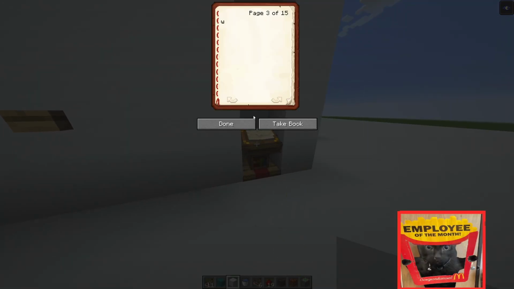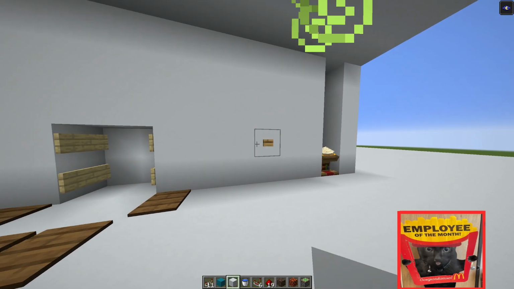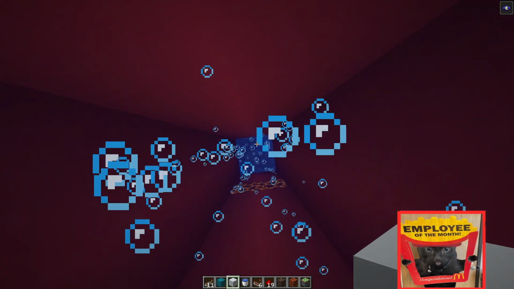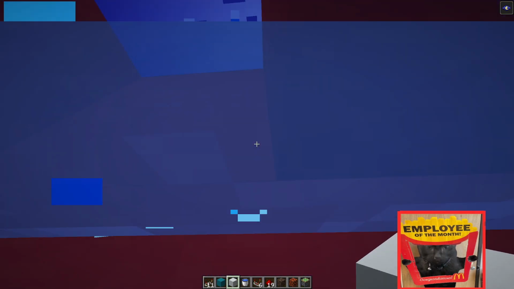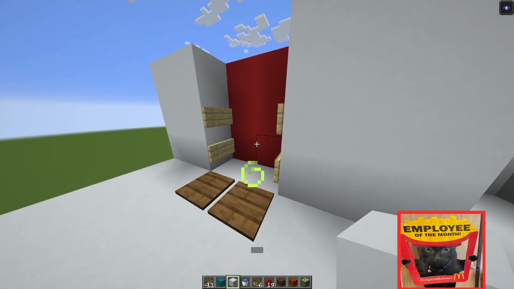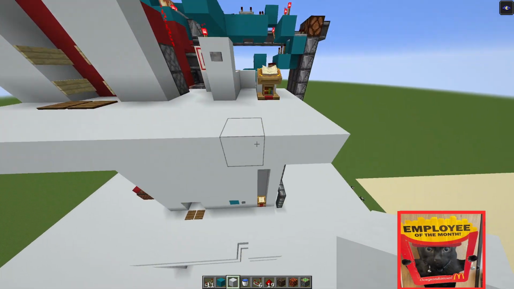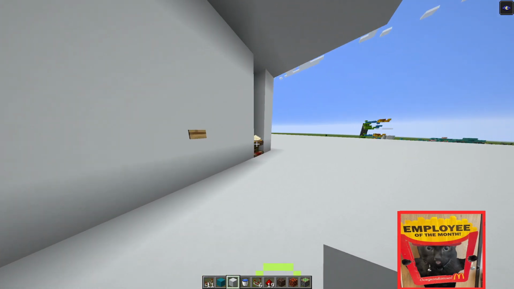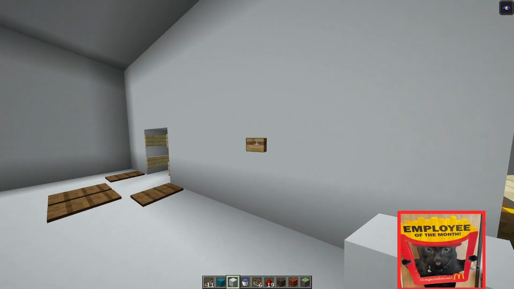Let's see. Now I go to floor 3 from here. Hit the button. Take me all the way and only open. Okay, wait, maybe I'm just stuck. Maybe that one's already open. Hit this.